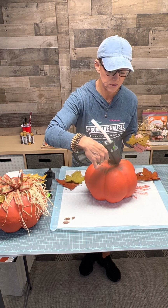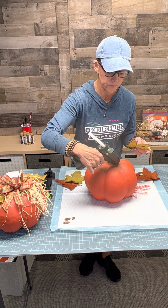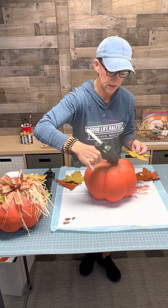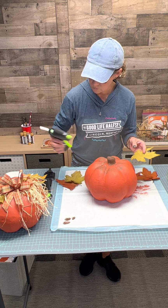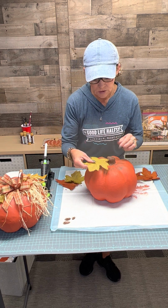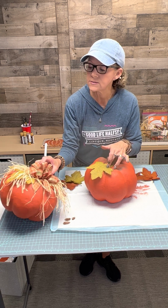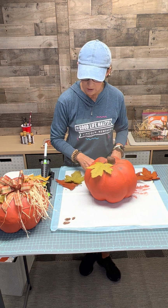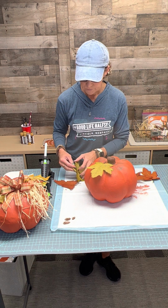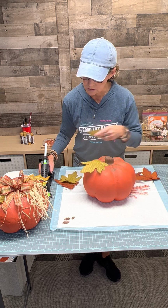So just remember, the first time you buy your glue gun, it's going to take a little while to get your glue to go through. So don't worry about that. And once it starts coming through, then you're good. Okay, so here is, and you're just going to lay your leaves wherever you want. And you can put as many on there, you can go all the way around with your pumpkin. And I'm going to use the green ones, and we're just going to go like this and like this.